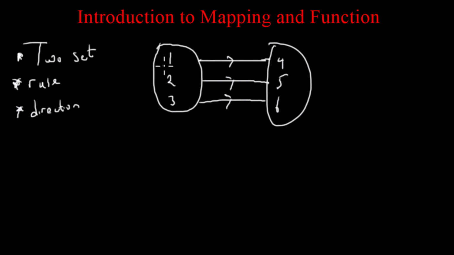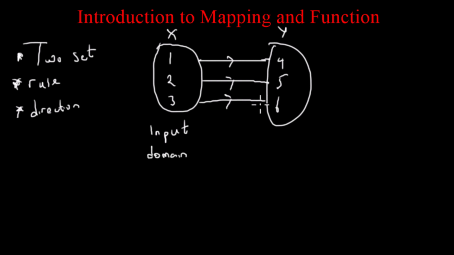Okay, so now I can call this set X and I can call this set Y. If I don't want to call this first one set X, I can otherwise call it my input. So why am I calling it my input? Because this is what I'm doing something to. You can see the arrow direction. So I'm doing something to 1 to get me 4. I'm doing something to 2 to get me 5. I'm doing something to 3 to get me 6. So wherever the set you're doing something to, we can refer to it as the input or the domain.